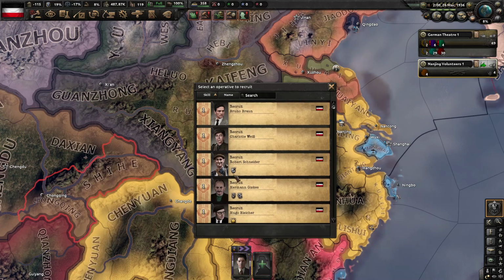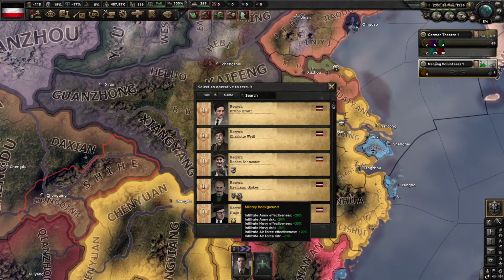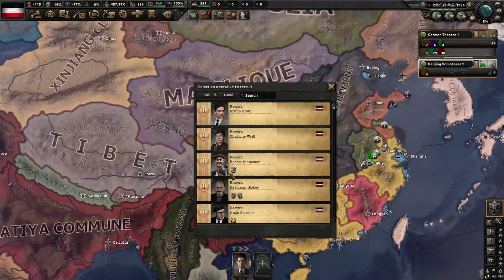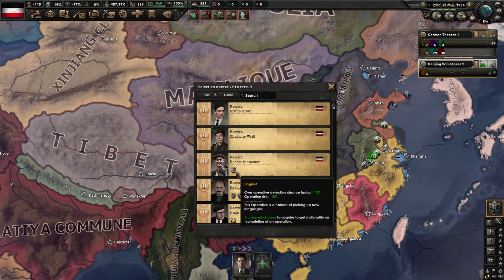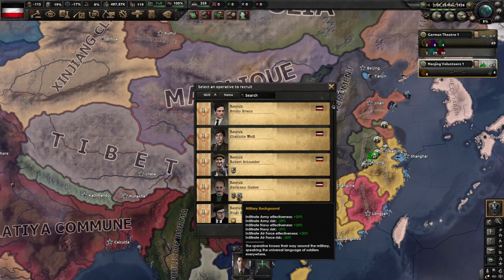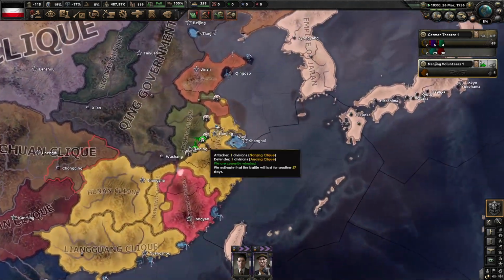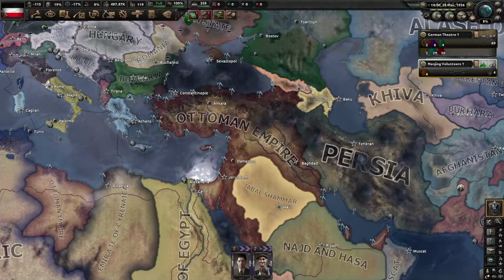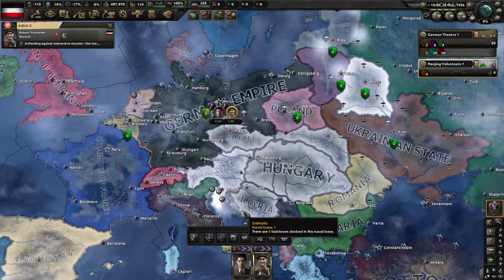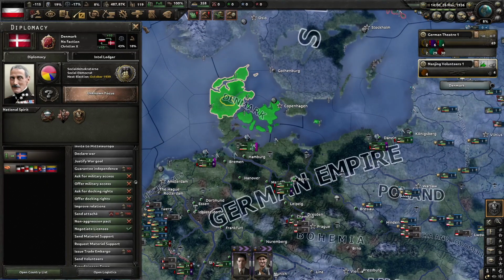There's our new operative. We can do sabotage, detection chance, and operation risk. Your military background with counterintelligence. I'd like to have the Master Saboteur, but I don't usually do sabotage. We'll do the linguist gentleman there. And I want my linguist to hold off for right now.